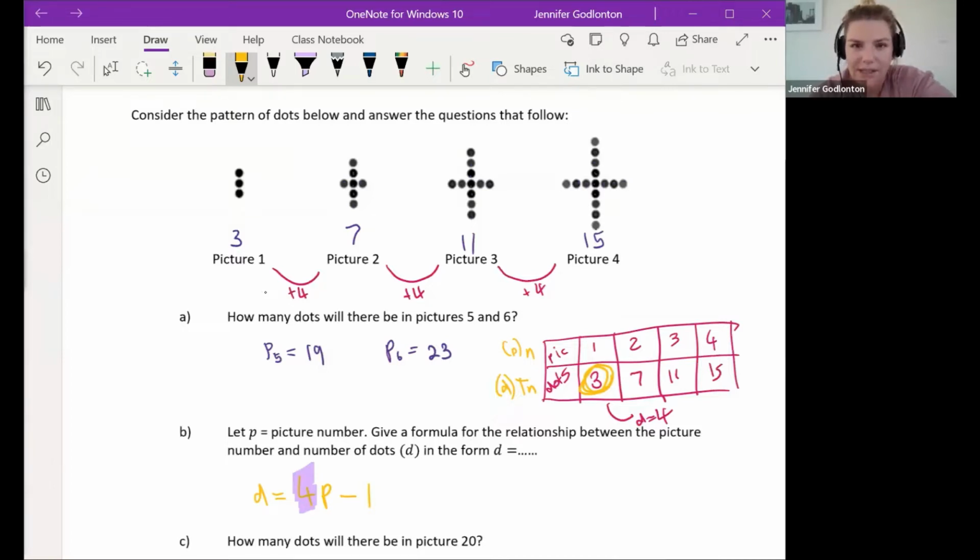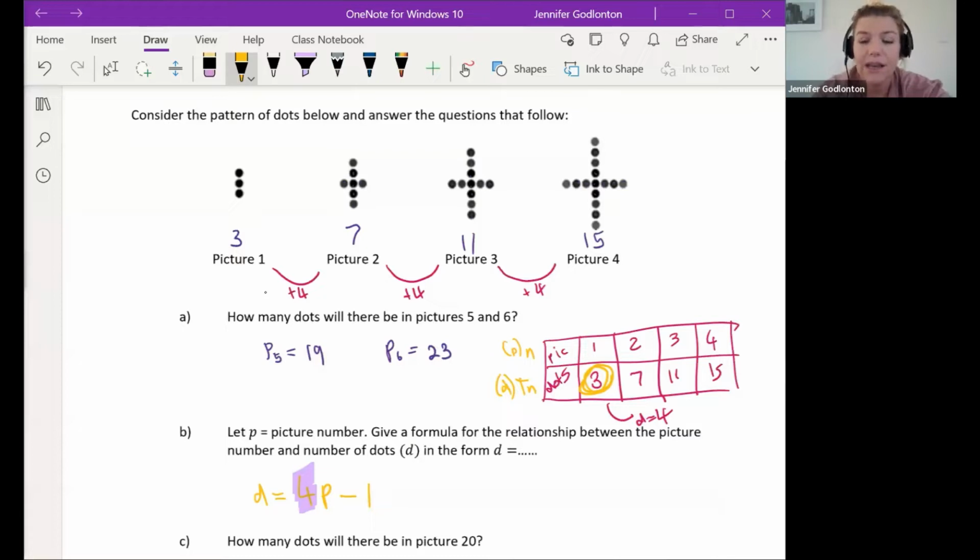Okay. A couple of things here that I saw in the chat that we need to sort out. They're not major things, just a few small things. First one is, because they have used a little d and a little p, we're not allowed to use a big P and a big D. Mathematicians are very specific about things. If it's small, it has to be small. So in your formula, make sure that the d is a small d and the p is a small p.